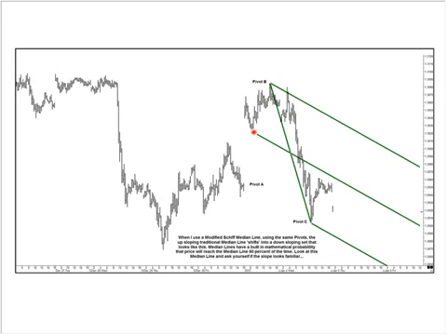I'm looking for a pendulum pullback to sell. So I'm expecting price to test the median line before it turns lower to head to the lower parallel. What does median line theory tell us about what price will do when it tests the median line? About half the time it stops and reverses. The rest of the time it accelerates. But remember, we are Newtonian chartists, and we believe when price is in a trend, it tends to stay in a trend. Let's see if we can put all the clues together as we build this market map. Let's overlay them all and take a look and see what we got.